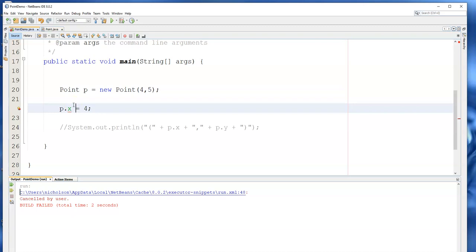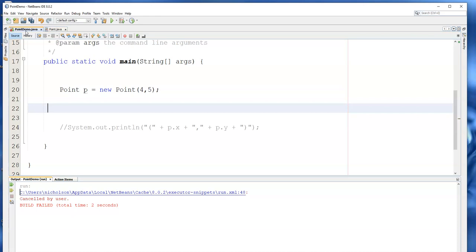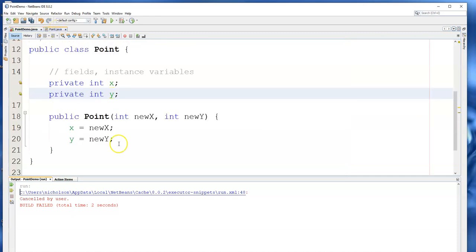One way to do it, and to assign 4 to it, we've already done, is by using the constructor. Because here's the thing about this private access. Things outside of the class, for instance something in another class like point demo, do not have direct access to anything that's private in the point class. But all the code inside of the point class has access to it still.